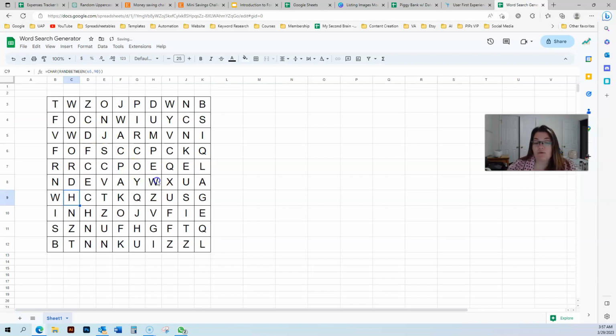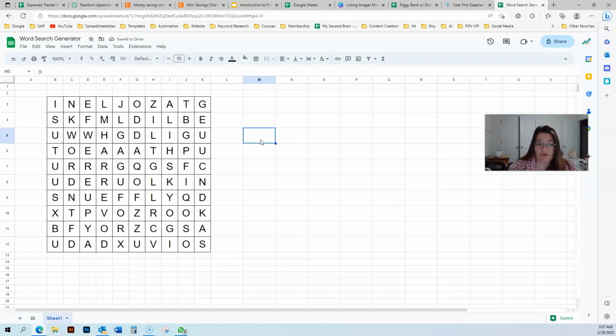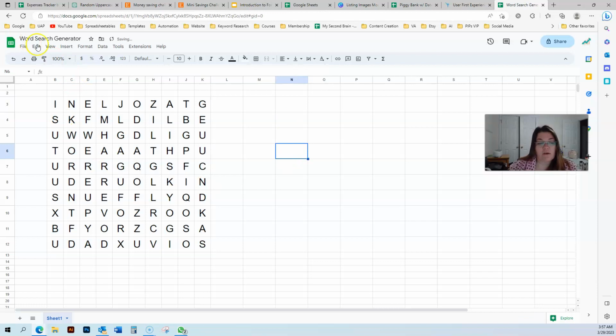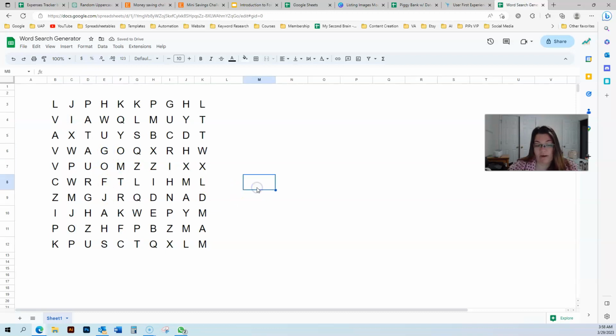word. So the way RANDBETWEEN works, every time you change anything in the spreadsheet, even if you're changing it outside here, it will randomize the letters again. Except whenever you type the word, it's not going to change, because you removed the formula. So what you can do here, we can remove the borders if you want. Also, you can remove the grid lines. There. Now you have your grid. And if you want to put the formula back on, just click and drag. Now it will randomize everything again.